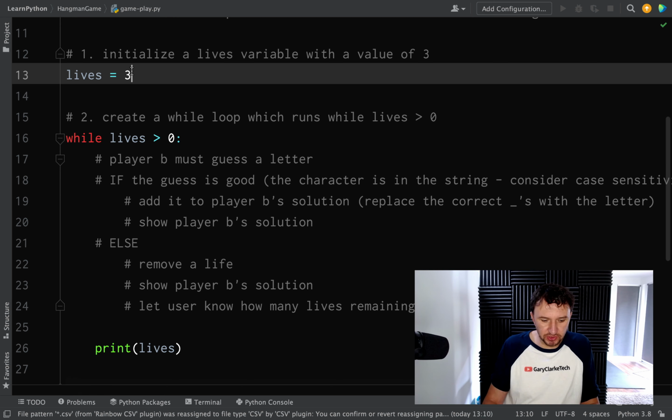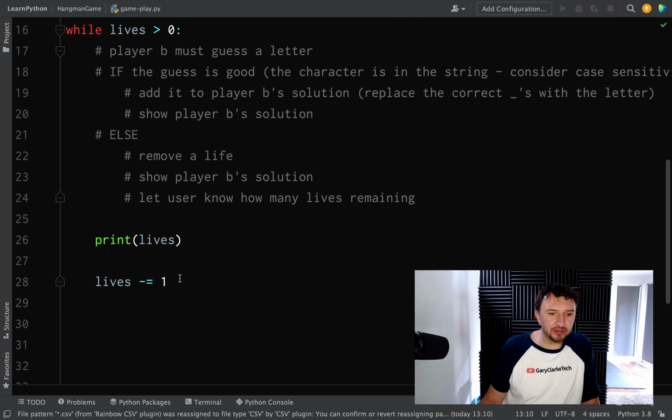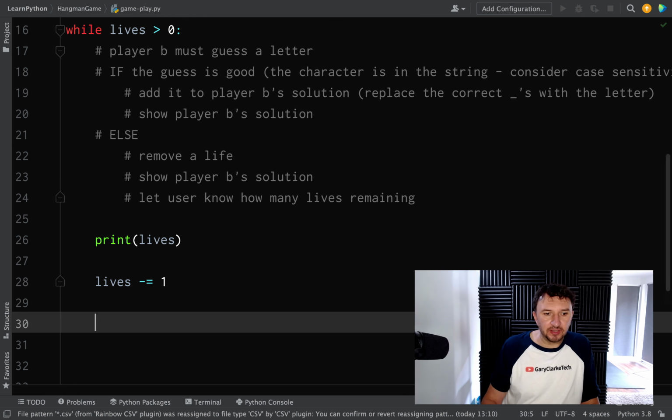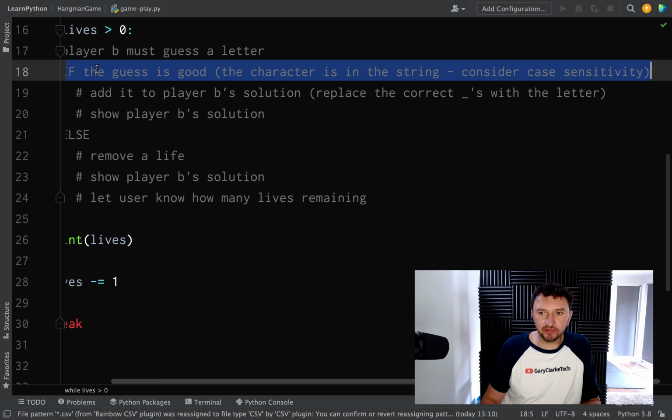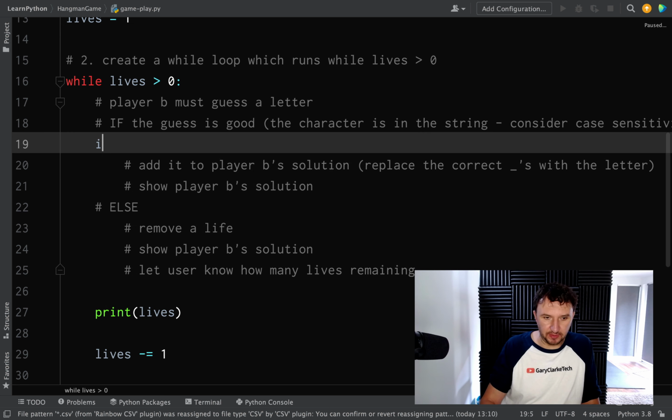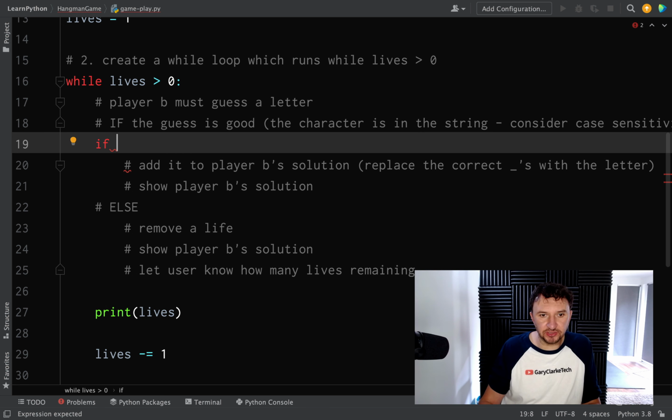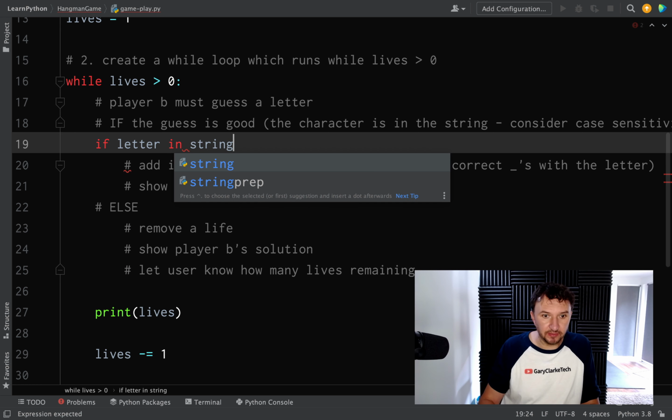So initially what we want to do is just get something working where we actually test this line of logic here, if the test that the guess is good. So I'm going to reduce this down to 1 life because I just want it to run once and then actually break out of it. So you remember how to break out of a while loop? So I'll just put a break in there, and that means that it's going to run once down to this line and then break out because I'm really only figuring this bit out here. If the guess is good, if you remember how we look for a letter in a string, it's sort of like this, letter in string. Okay, we need to do something like that.